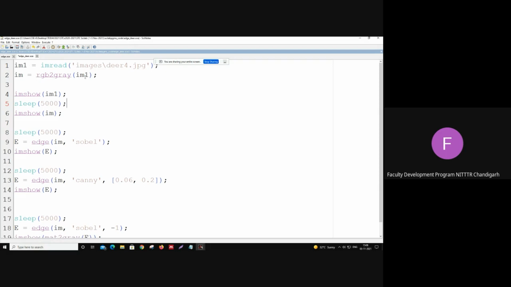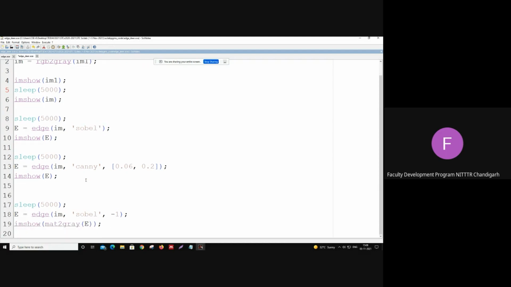I am reading the RGB image, then it will show the original, then the grayscale, then it will find the Sobel image, show that image, then show the Canny, and then finally Sobel. And similarly, if you want Prewitt, you can replace this method with Prewitt.